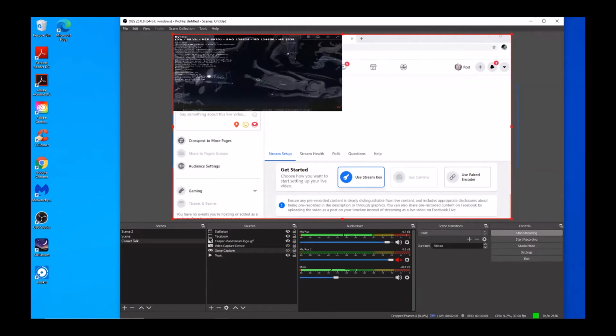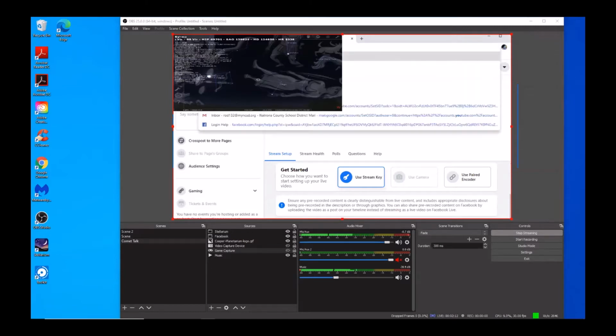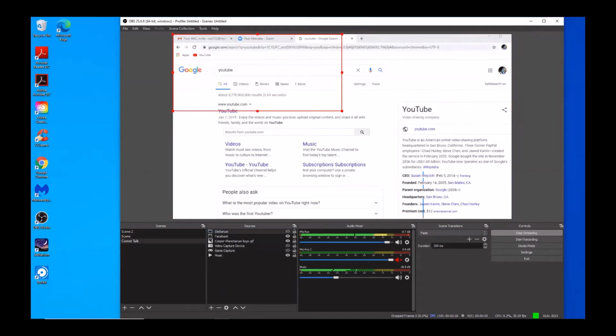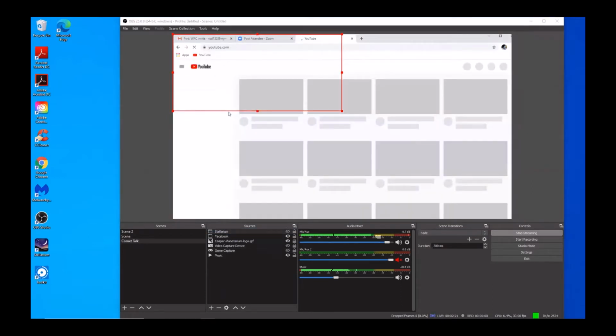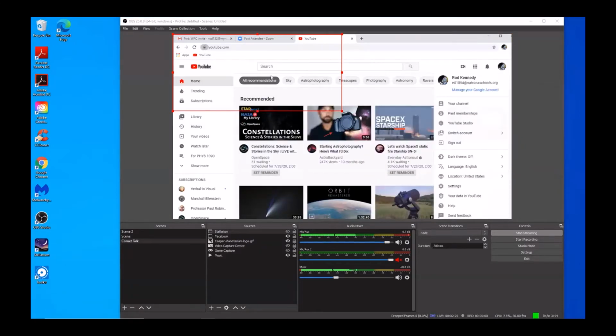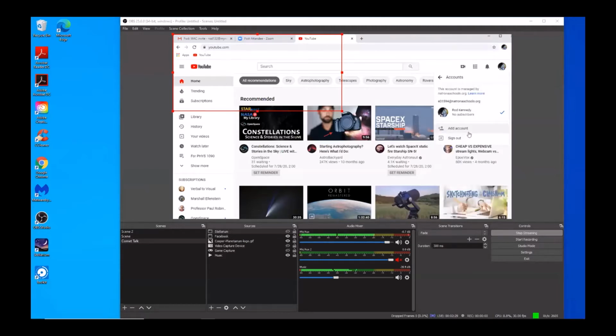Now the same process works if you go to YouTube. Let me hide my Stellarium window here. Okay, now if I go to YouTube, and I think I'm signed in as me, let me change to the Planetarium's account. Seriously?